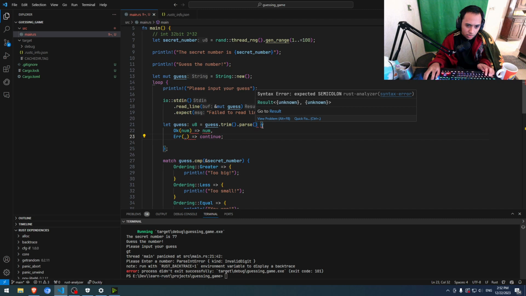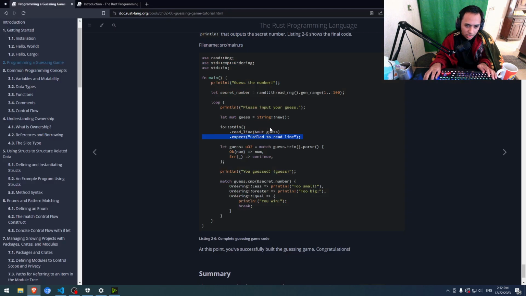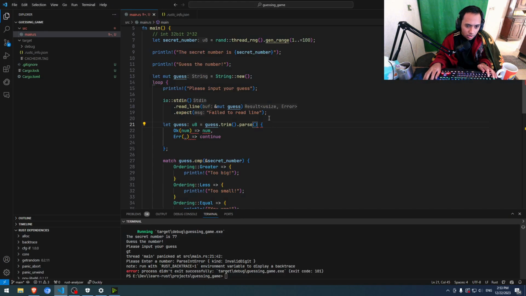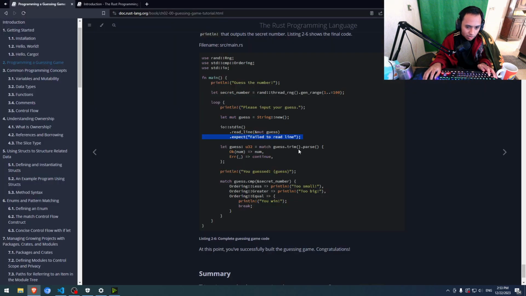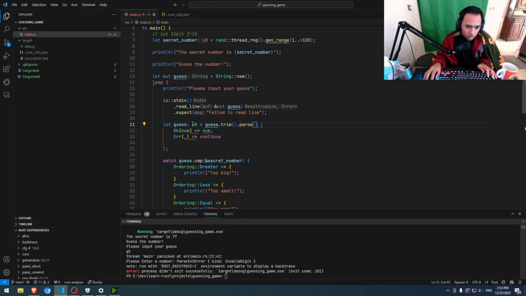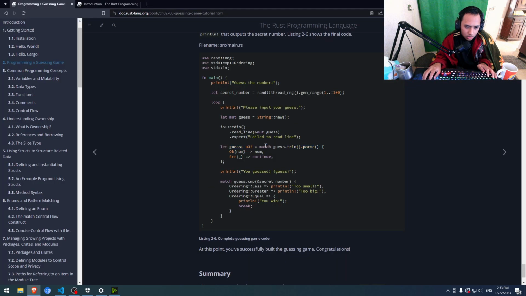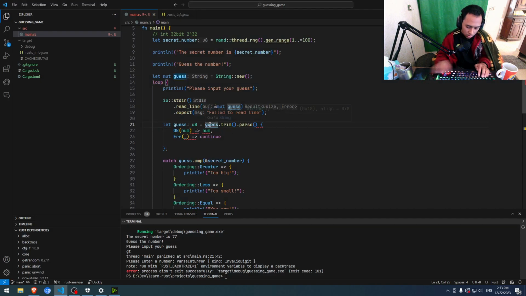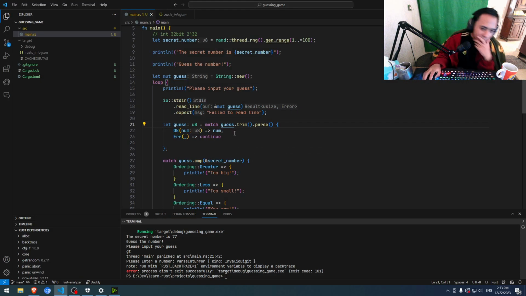And it says unexpected semicolon. Expected a semicolon. Why would you expect a semicolon? The parse. Oh wait, so it's a match. Oh, interesting. So it's saying it basically matches whatever is here. If it returns an okay with the numbers, then return the number.